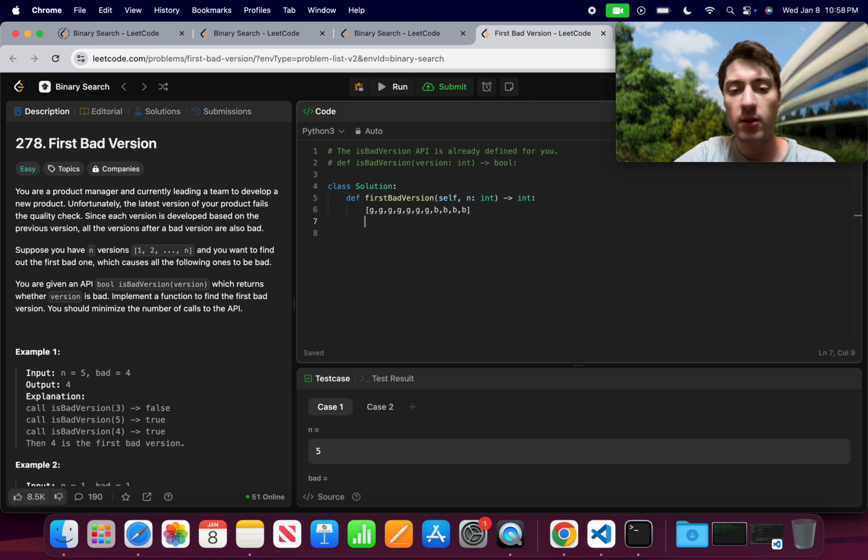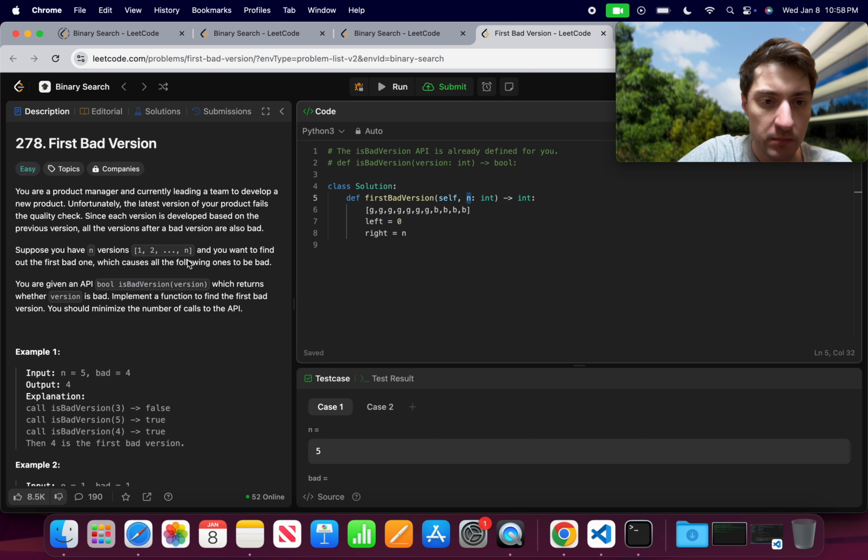So I guess I'm going to first start writing code and see how I might be able to do this. So left is equal to 0, right is equal to n. Now n is the number of elements, right?